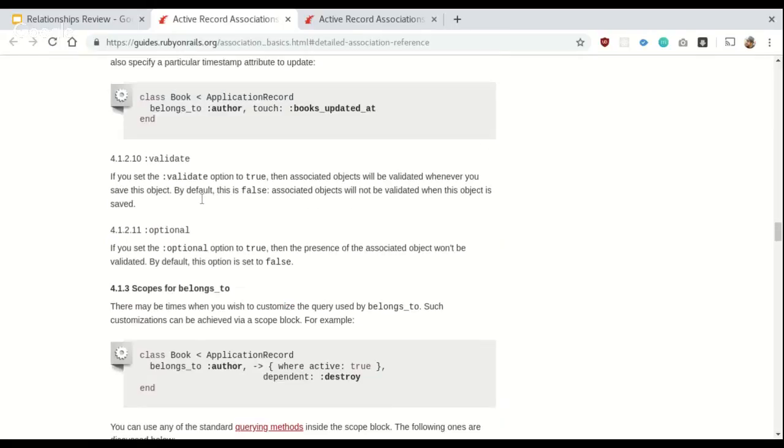Sort of like a self-referential thing, or maybe like the thing you did where a user can follow people and people can follow the user, like Twitter. I can't think of the exact example right now, but this is how you would override the default way that the association behaves.